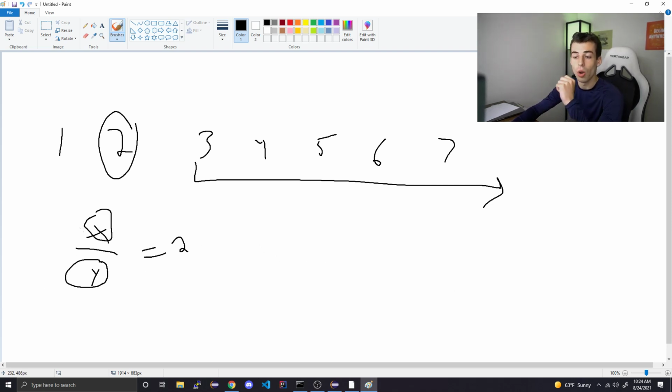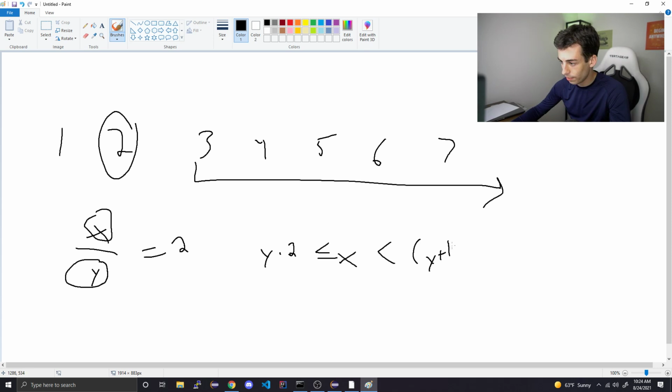We need to know which x's, if you divide them by y and floor the division, reach 2. It turns out that those are the x's which are bigger than or equal to y times 2, and then they're less than y plus 1 times 2.